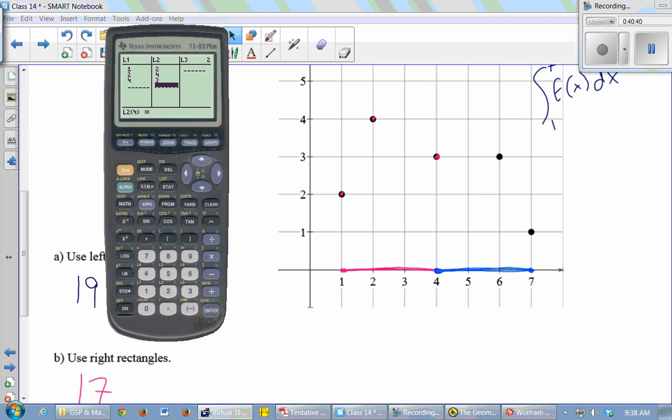Okay, so now I'm going to have it fit a quadratic. I'm just going to do a quad reg. So stat, calc, quadratic regression. So I could, but the more intervals I use, the better an approximation I'm going to get. Just like with rectangles, the more rectangles you use, the better approximation you get. So the most I could use is 2, because you need 3 points on an interval. So I'm using 2.